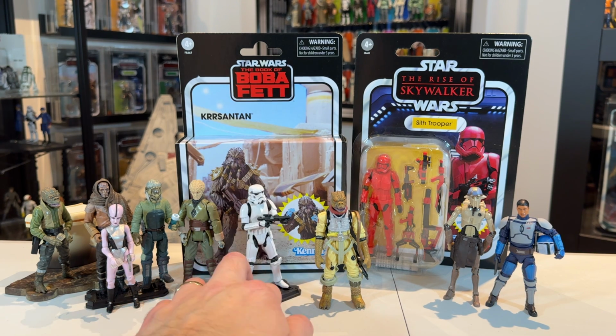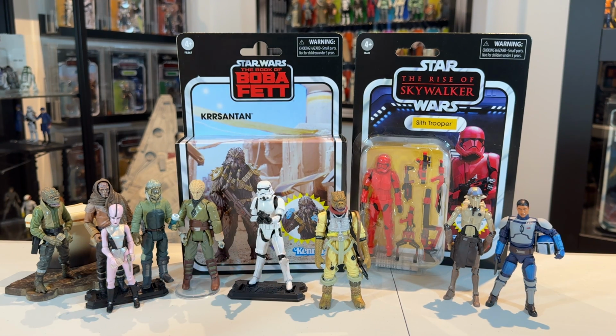But yeah, certainly the Rogue One Stormtrooper has a problem. I've not seen the same problem just yet with the updated Stormtrooper on that A New Hope card. So fingers crossed it won't happen.